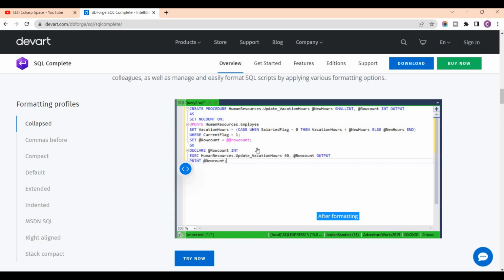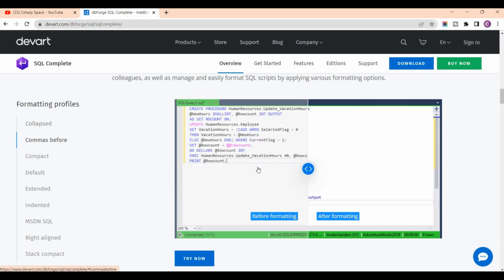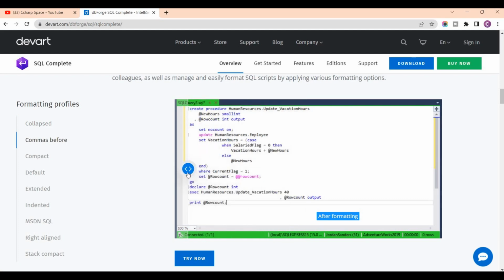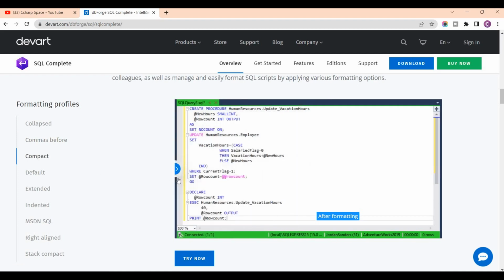So this is the most readable format, and when you share your query or procedures with your colleagues, they can easily understand. And there are different profiles according to your need, so you can change it. These are the different styles for formatting.